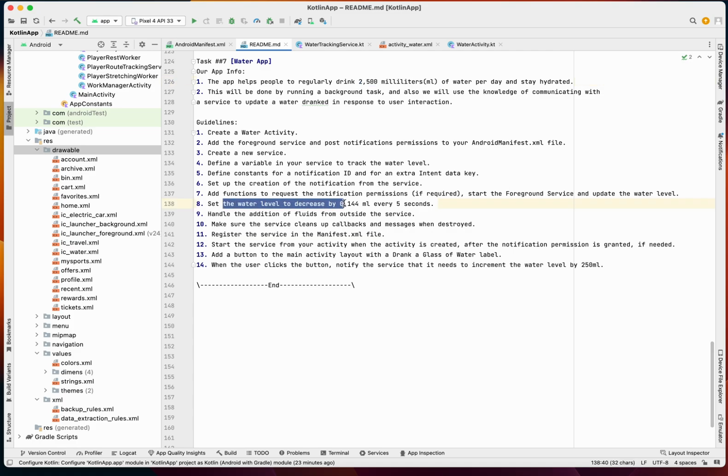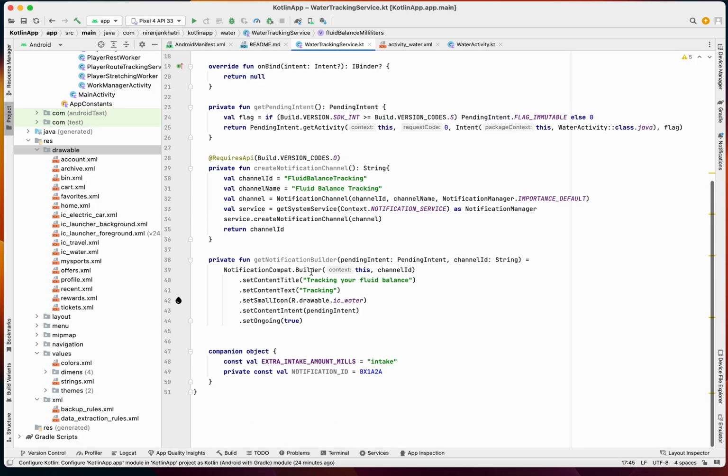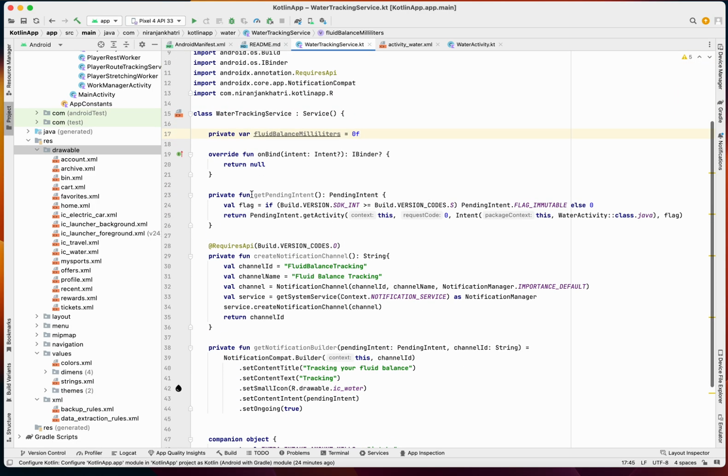Set the water level to decrease by 0.144 milliliter every 5 seconds. So every 5 seconds we have to decrease by 0.144 milliliter, so that once it is finished, we enable the button again. So we have to create a function which updates the fluid balance.